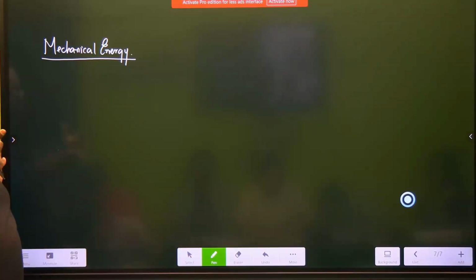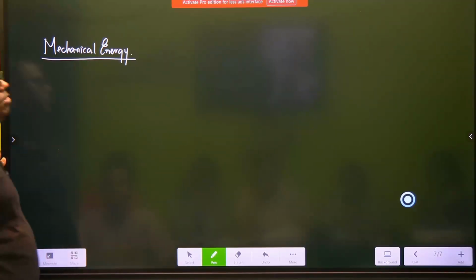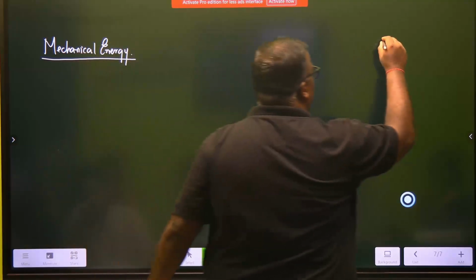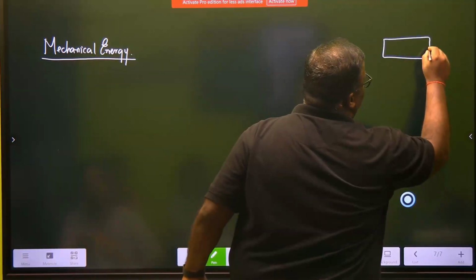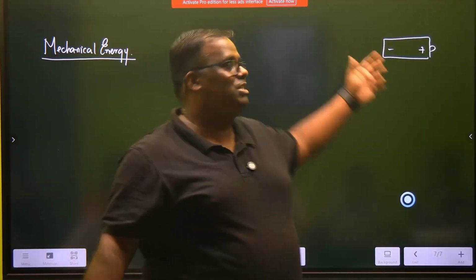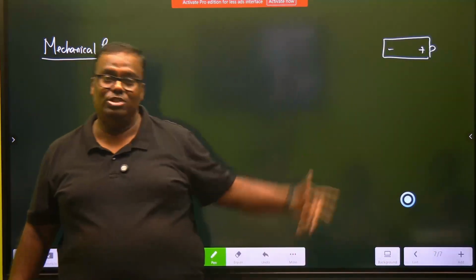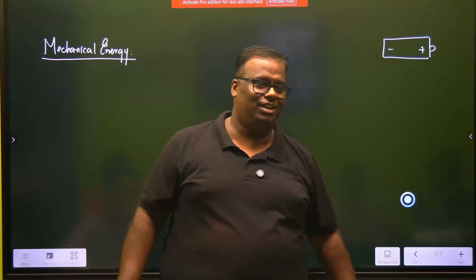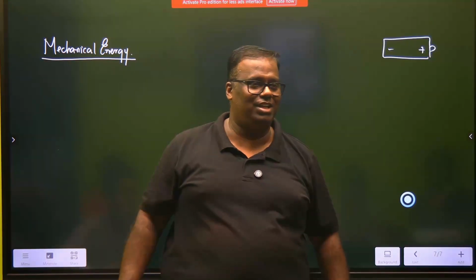Your battery or your cell utilizes what? Chemical energy is converted to electrical energy. Right? Acha, can you tell me what is happening? This is a cell. Let's see your common sense. Common sense is not common. This is a plus and minus. What do you get out from this cell? Electrical energy. How are you getting the electrical energy? Grade 8. You must have studied dry cells there.